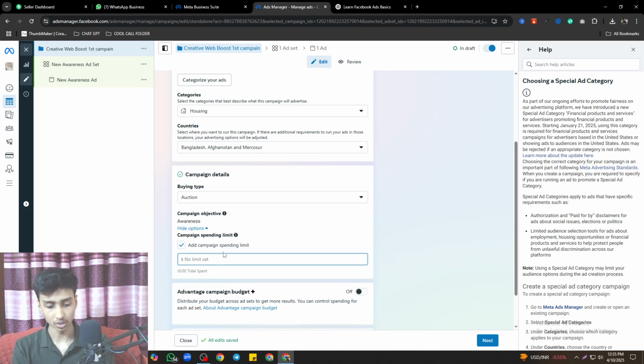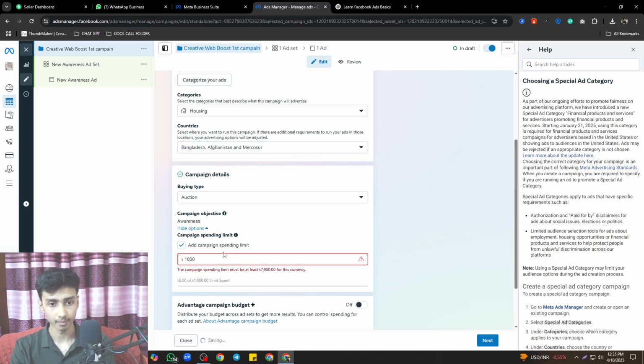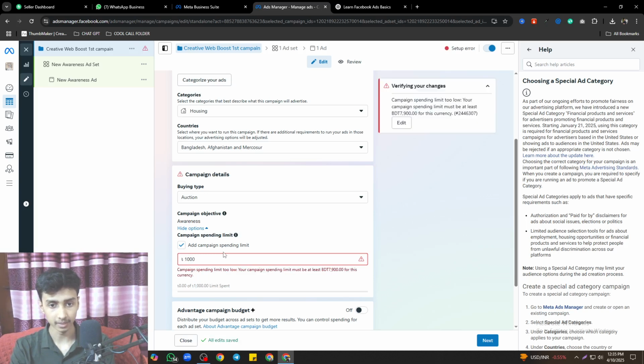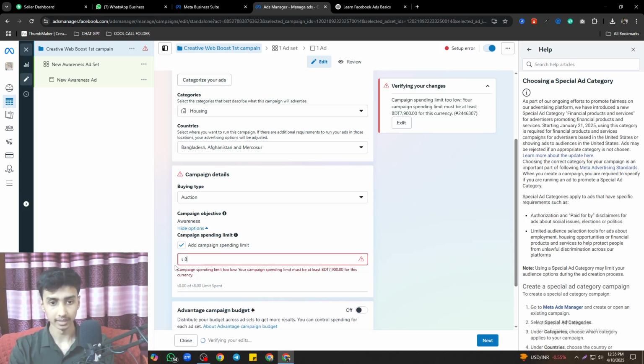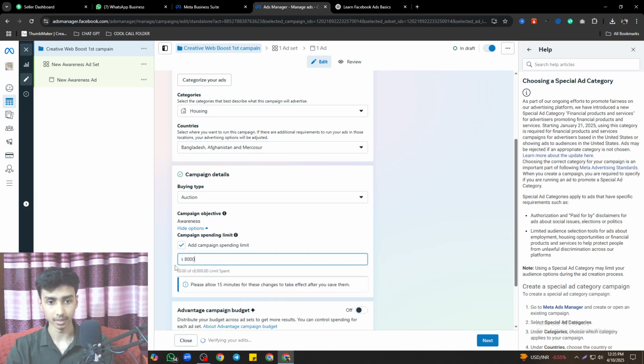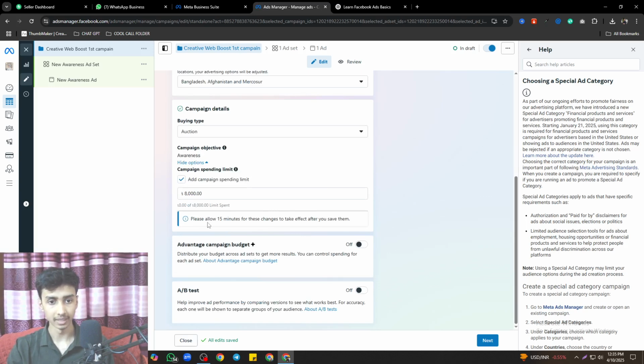For example, I want to spend one amount. This is the Bangladeshi currency, Taka. Please allow 15 minutes for those changes to take effect after you save them.